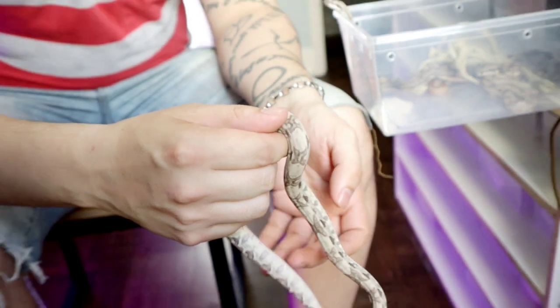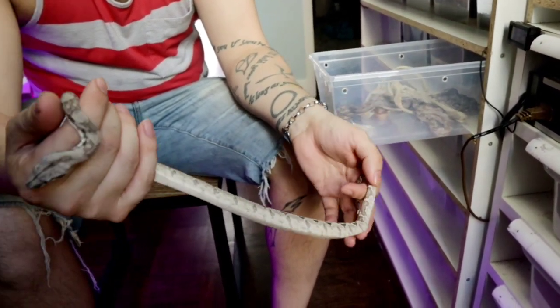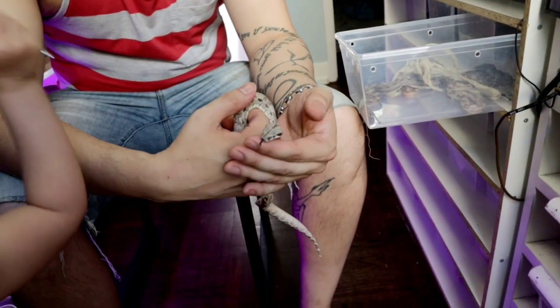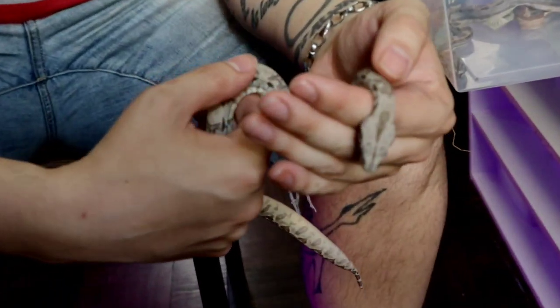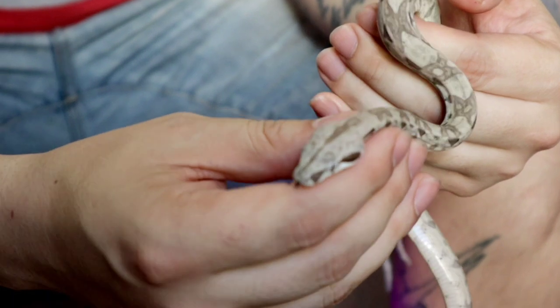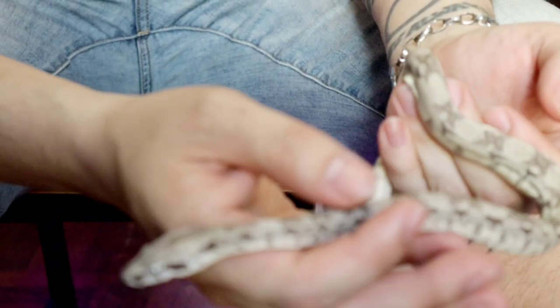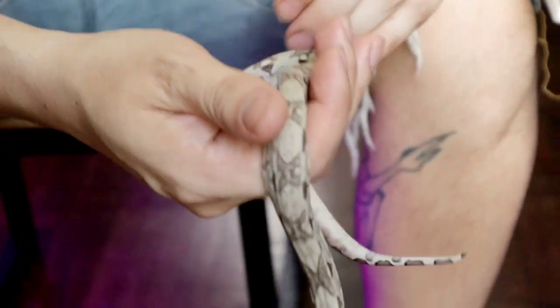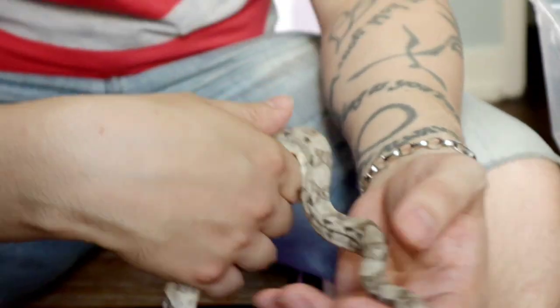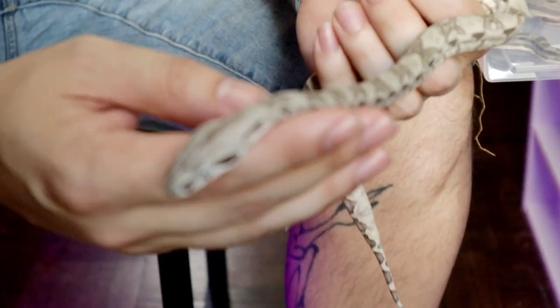So the first thing that I do with all my babies, and I've been doing this since they were born, I hold them, play with them a bit like this, and get them used to being handled. This seems to be what works best to having really calm snakes. The only downside to having them so calm from the time they're little is that when it comes to feeding time, sometimes they're not as aggressive.